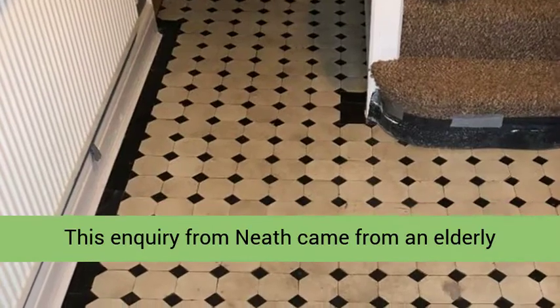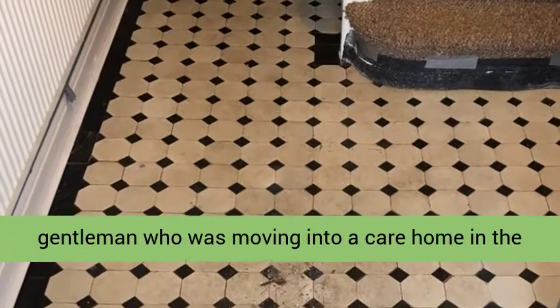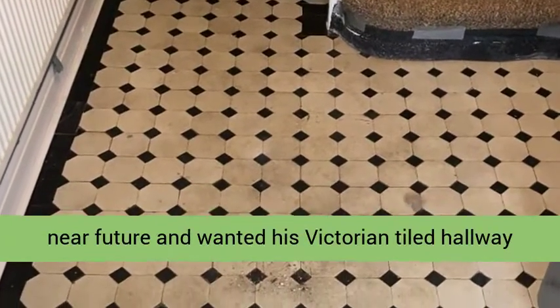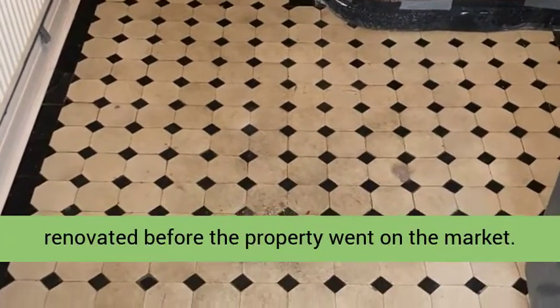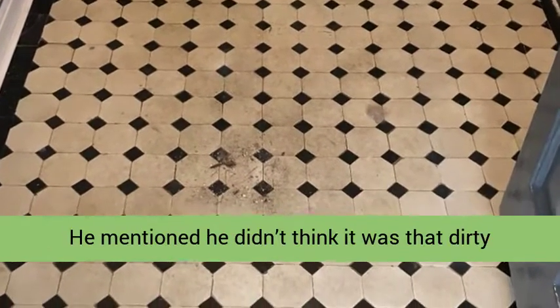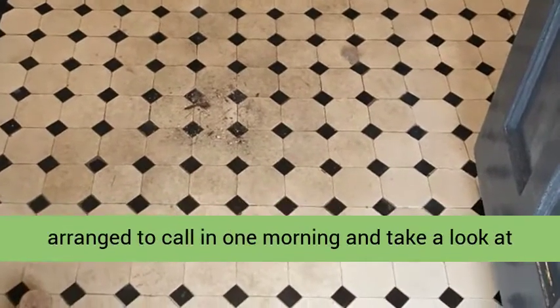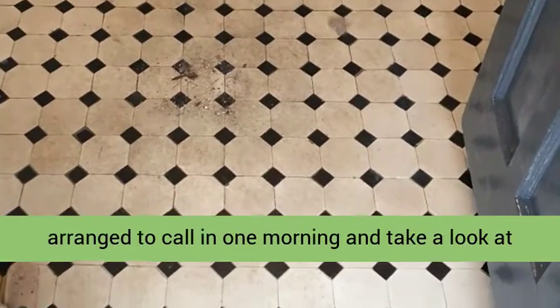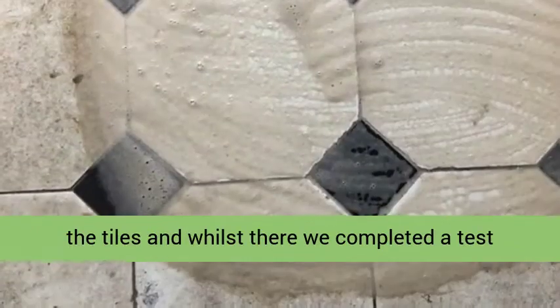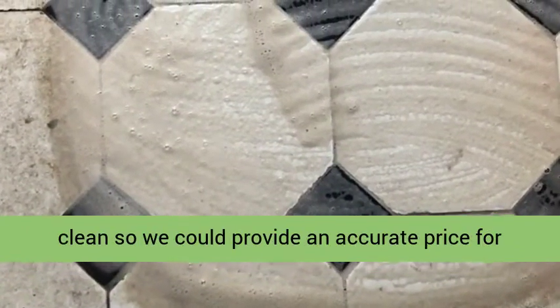This inquiry from Neath came from an elderly gentleman who was moving into a care home in the near future and wanted his Victorian tiled hallway renovated before the property went on the market. He mentioned he didn't think it was that dirty, however it could do with a clean and reseal. We arranged to call in one morning and take a look at the tiles, and whilst there we completed a test clean, so we could provide an accurate price for renovating the floor.